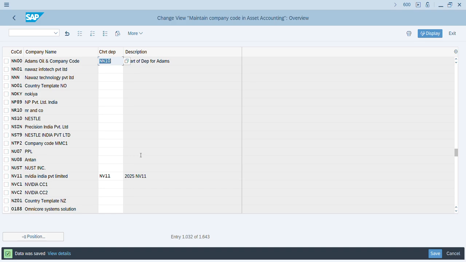So you could see that we have saved; the system has allowed us to save it. So whenever you are faced with this error message of currency type, parallel currency type, all you need to do, since you have introduced a parallel currency, is this. From the word parallel currency, you should understand what I mean. You have introduced a parallel currency, meaning that you want a report to be shown in a different currency.